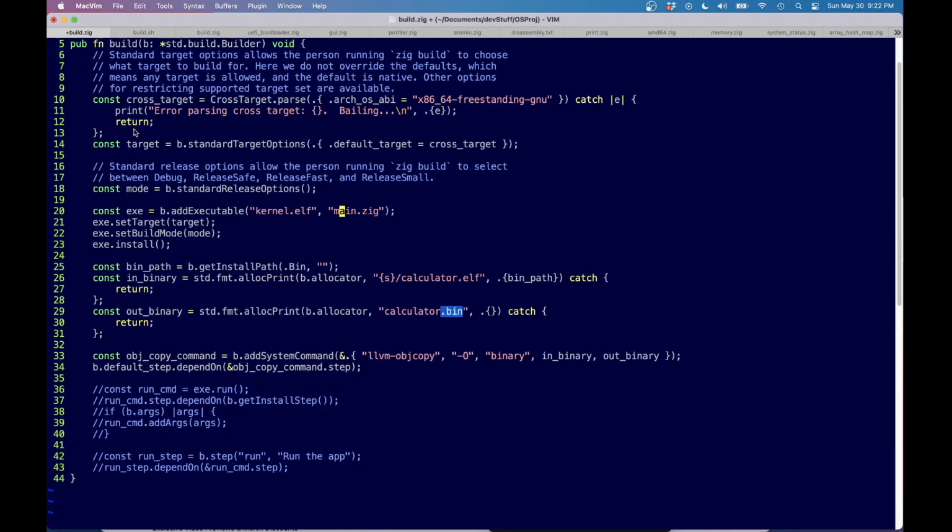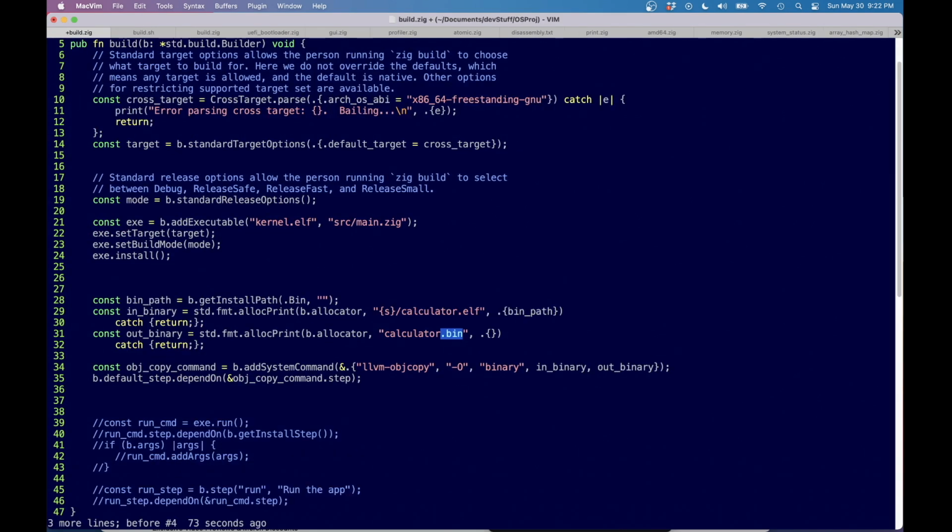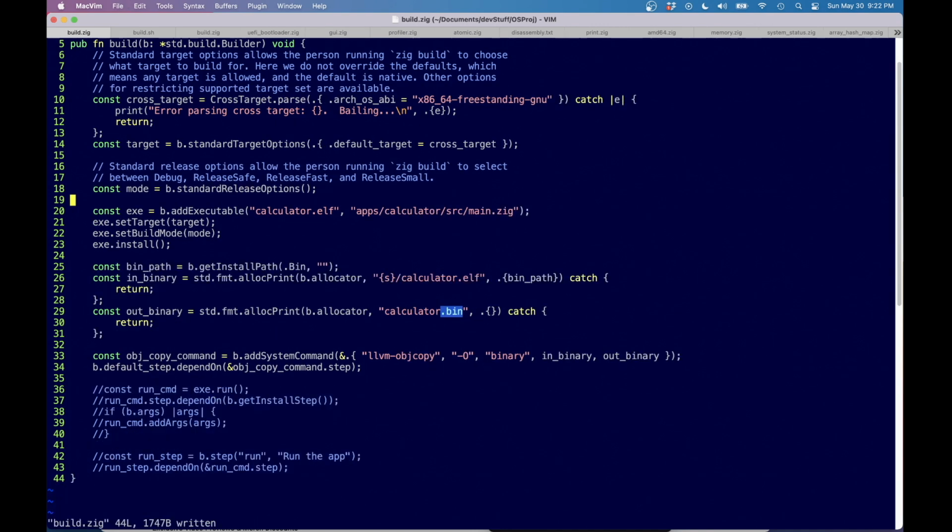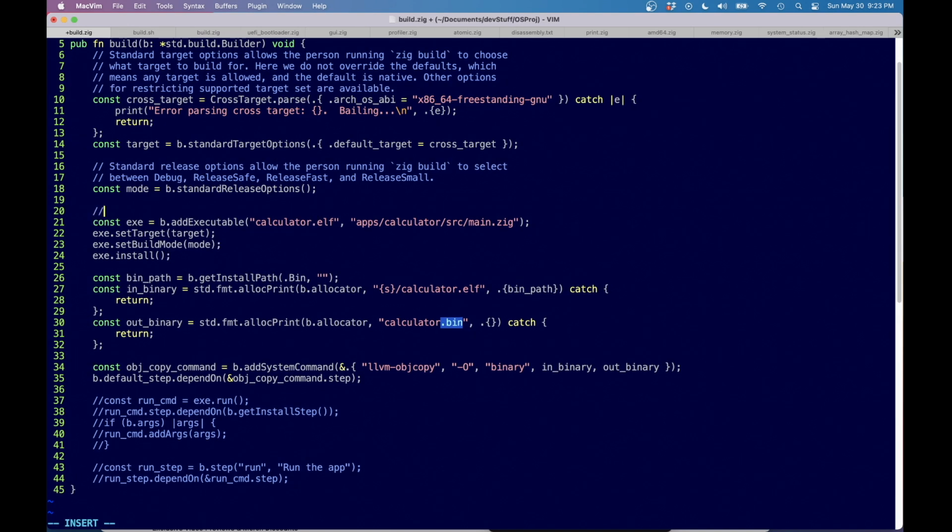Maybe we want calculator.elf, and this will be apps calculator, and this will be calculator.elf. We set the target and build mode, and then we install it. So this is the apps.